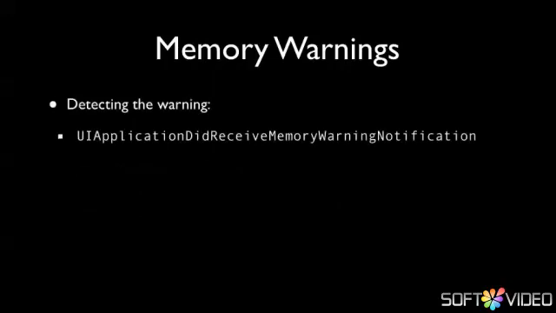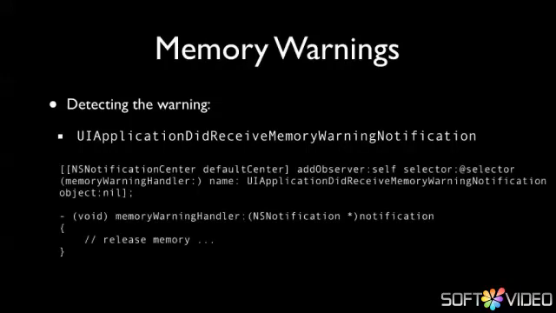You can also subscribe to and receive the UIApplicationDidReceiveMemoryWarningNotification. How do we do that? We'll add an observer, define a selector, and we will pick up the UIApplicationDidReceiveMemoryWarningNotification from the system, should it happen, and when we pick that up, we can actually start to act on that as well. Now, ideally, we should reduce memory usage in the first place and not get ourselves into the problem where we'll get a memory warning.